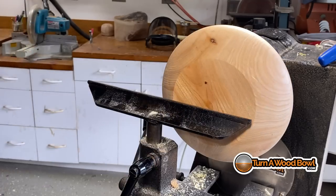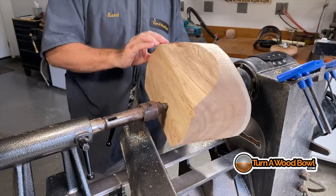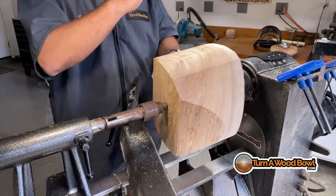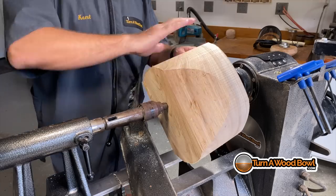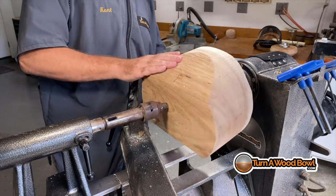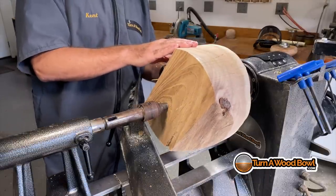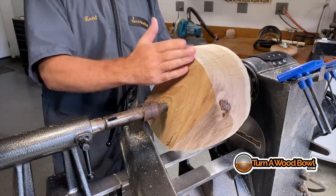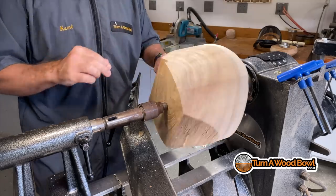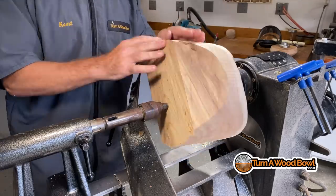Now let's take a look at a different bowl blank. This bowl blank is elm. It's been rough cut with a chainsaw and the bandsaw. It's going to be a natural edge, and I have the top edge balanced the way I want it to look on the final bowl, which means I've kind of moved the base around, so one side of the base is heavier than the other. This is a great example of an unbalanced bowl blank.